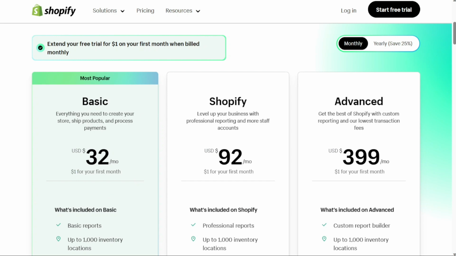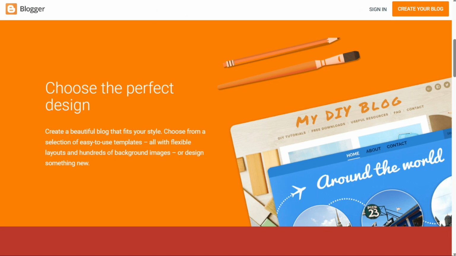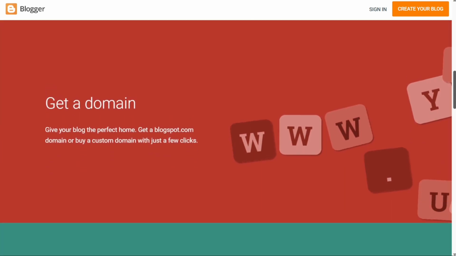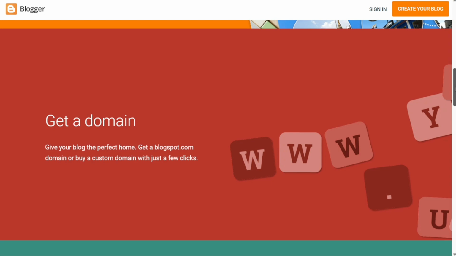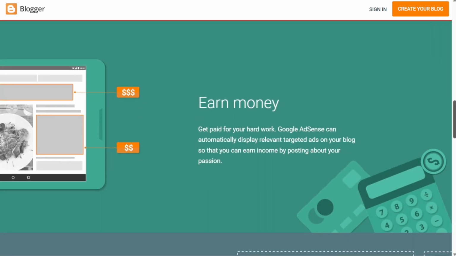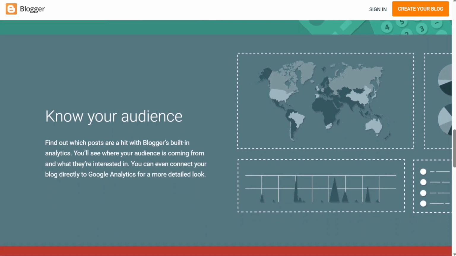Next, Blogger. Although having fewer capabilities than some of the other options on our list, Blogger is a great WordPress substitute if you're just getting started and don't want to spend a lot of money. Furthermore, since Google owns it, there is no chance that it'll vanish anytime soon. Blogger is an easy-to-use platform that suits bloggers who would rather focus on their content than the technical aspects of hosting a website. Due to its integration with both services, it's a useful option for people who are also using Google Analytics and Google Drive.